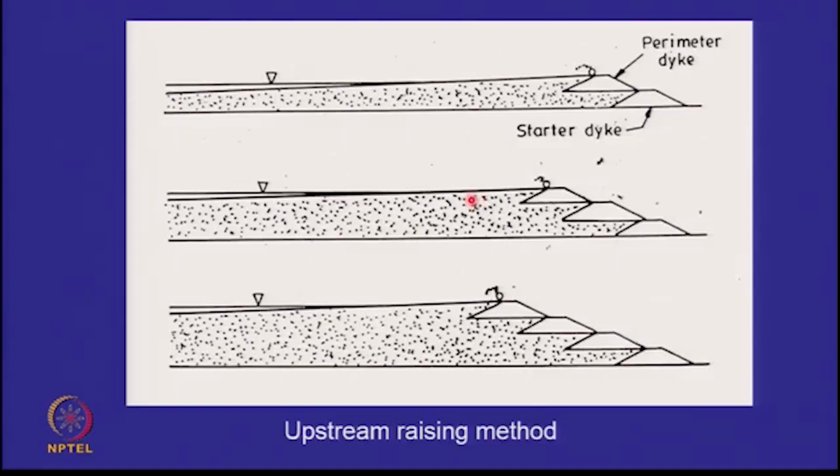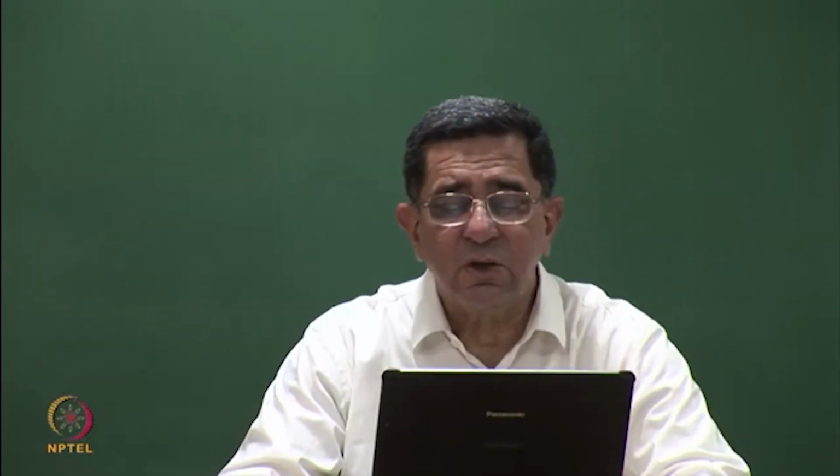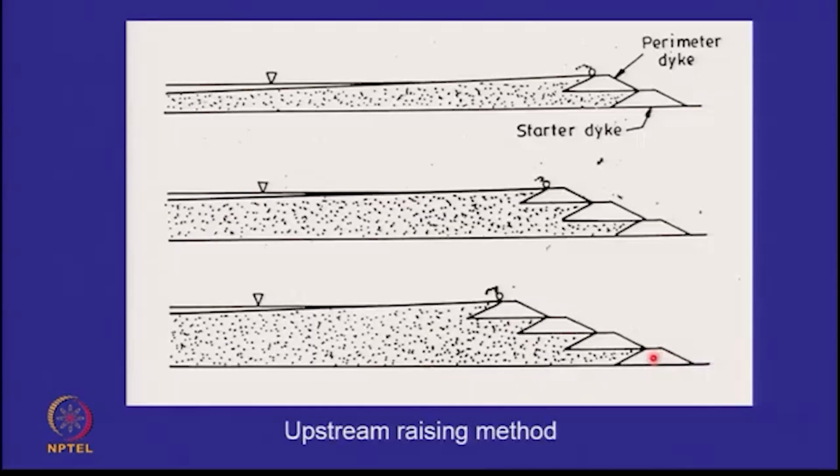So every 3 years or so, maybe more, sometimes 4 years, you will raise your height. And as you can see, this is progressively moving upwards and inwards, and each embankment is resting on the loose deposit which has been hydraulically deposited. You can compact this, but can you compact this? That's the question.